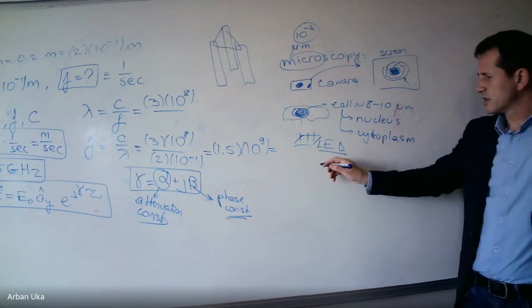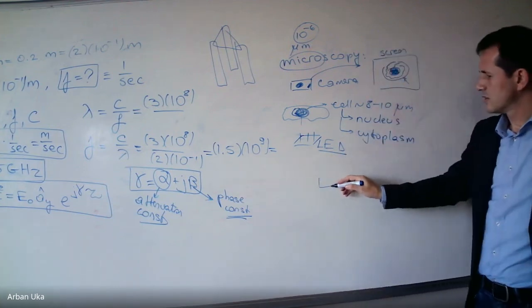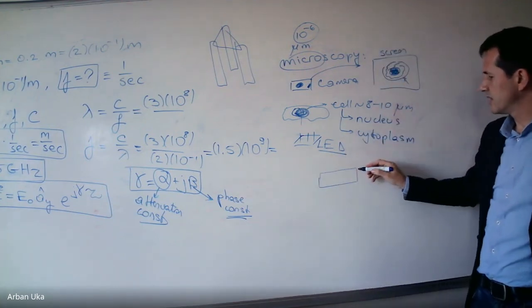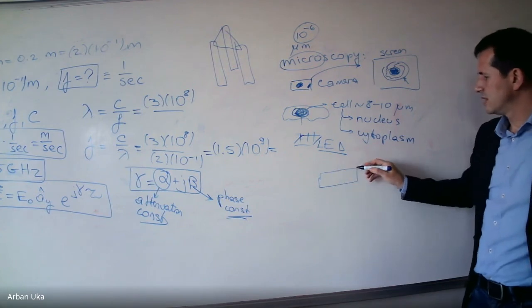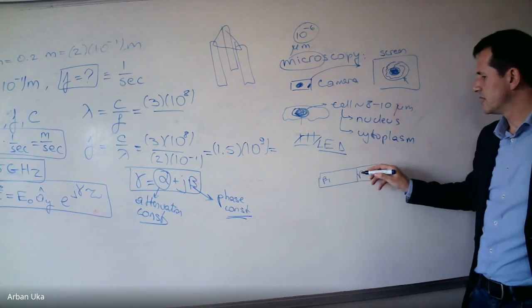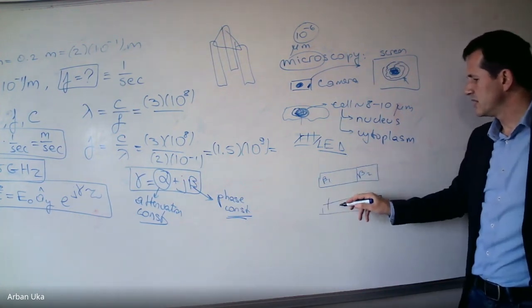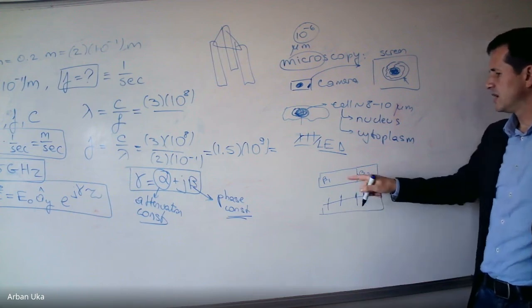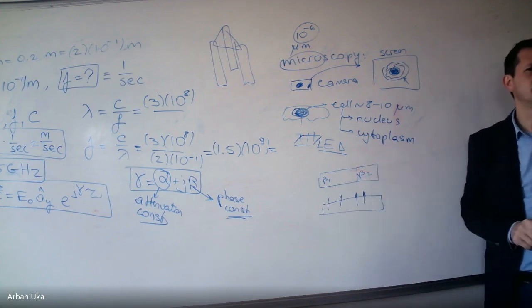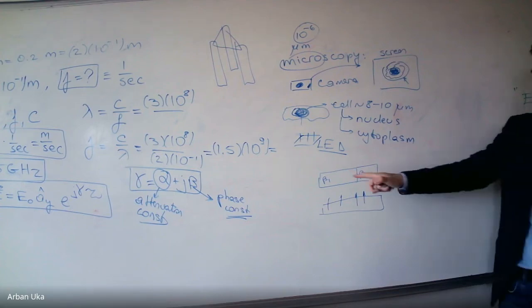Let's assume that here there is some piece of glass, and here there is another piece of glass. This has beta 1, this has beta 2. Light source is everywhere and it's going like this. And now we have two different mediums that have different phase constants. So the index of refraction might be different here.